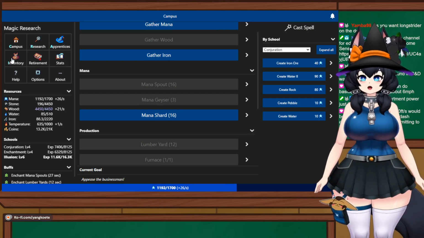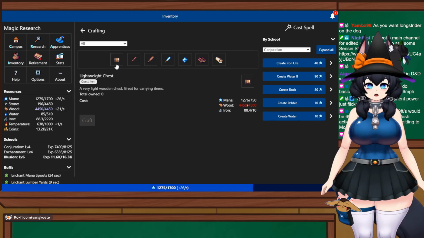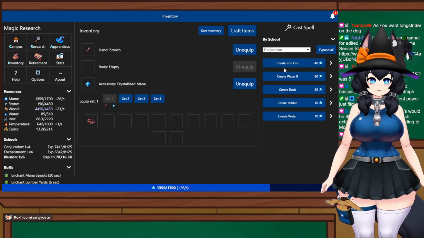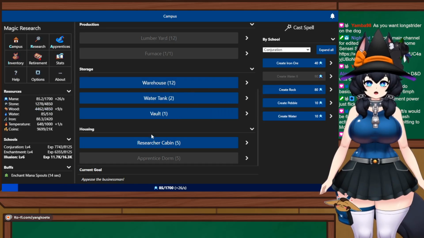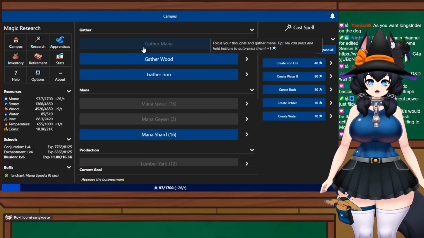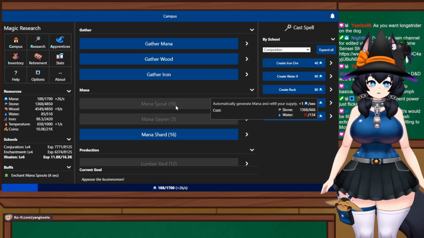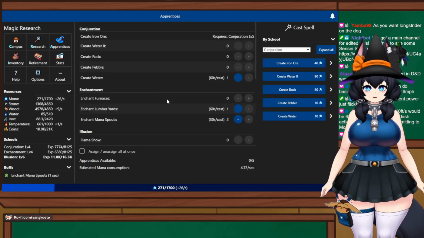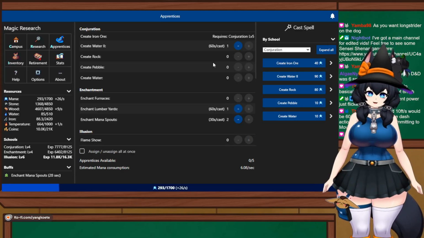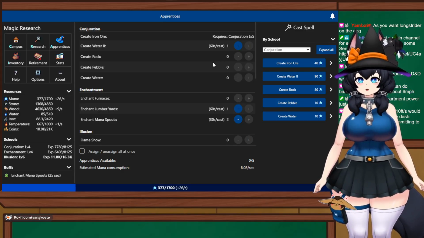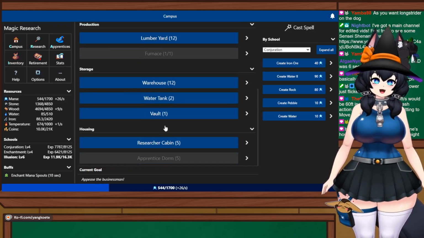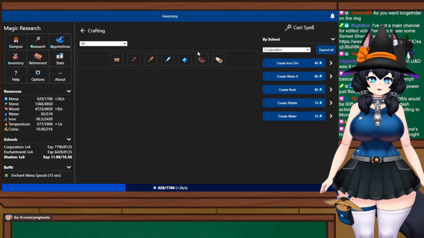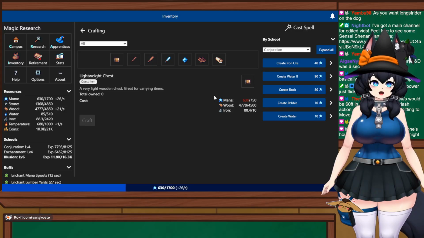Rocks, yes. Okay, inventory, craft items. Fuck, do I need to make another warehouse for this schmuck? Ugh. Keep making me some wood. I'm gonna need someone to create water too. Apprentices, are you creating water in there? You are. However, if you do that, then we can get even more water. Everyone, keep on creating water. Just curse someone's house to turn into a warehouse at night. Okay, inventory, craft items, lightweight chest. I need more mana.